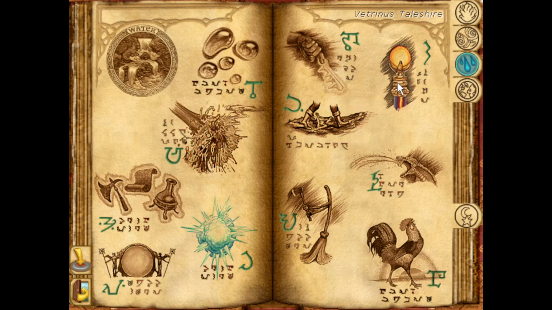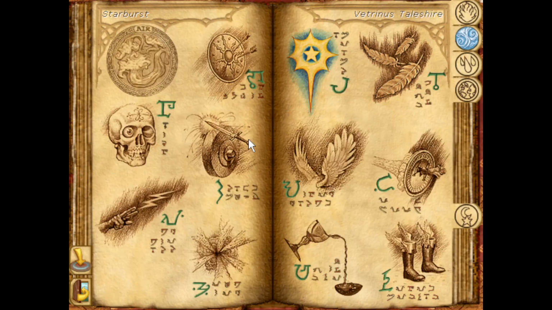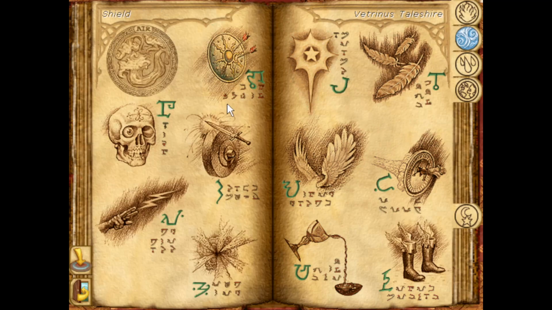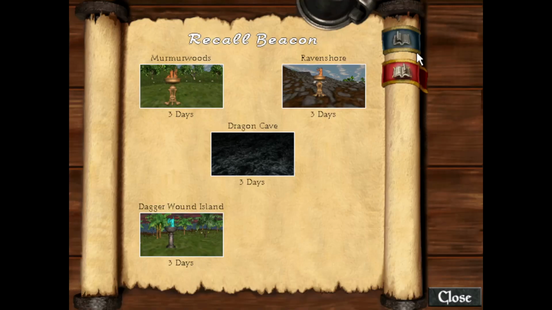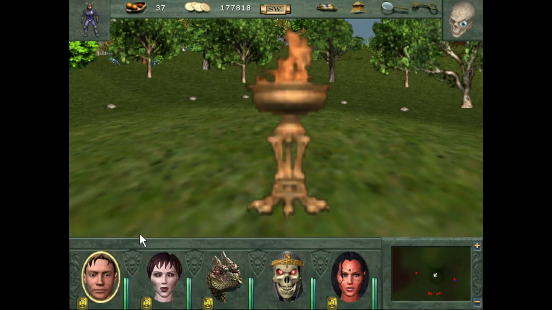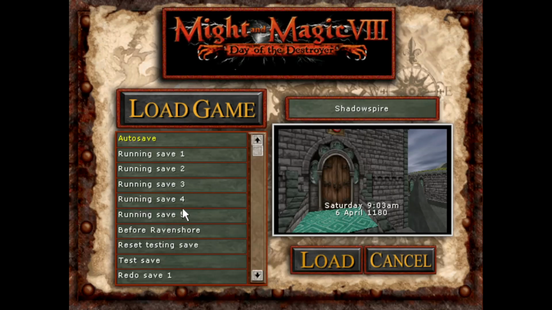So for this one, well, Wizard Eye will help us if there are enemies around and we want to make the area safe again. So let's recall Murmur Woods. Oh, there are enemies around. And we need the contest of endurance. Okay.